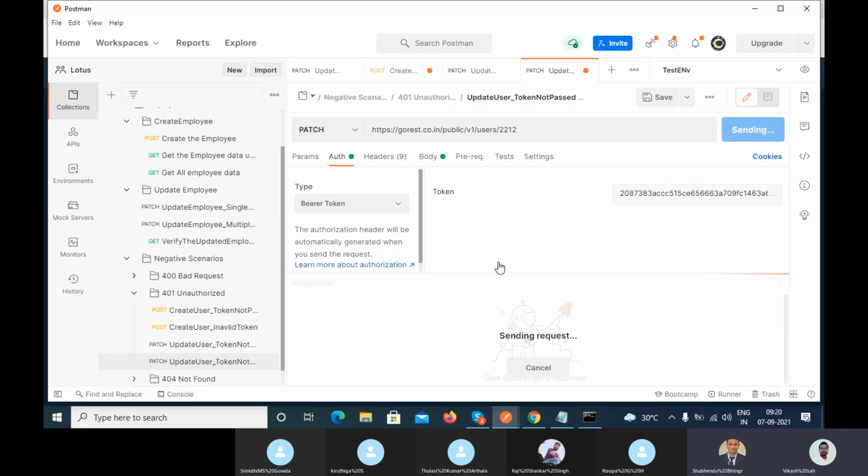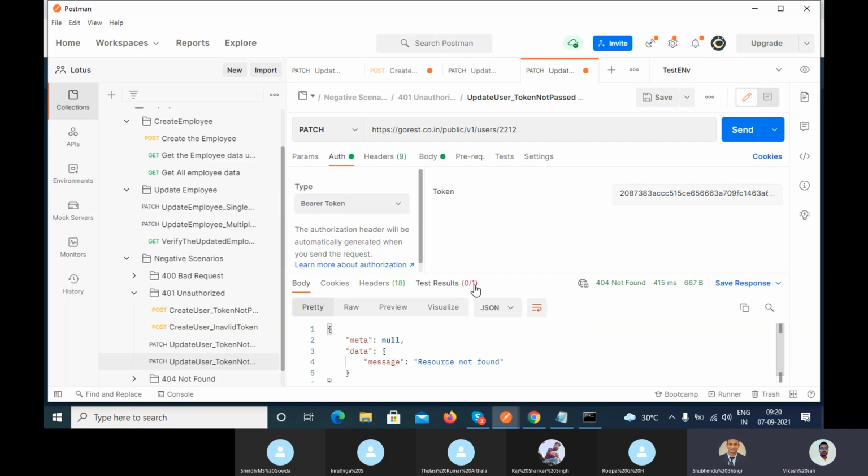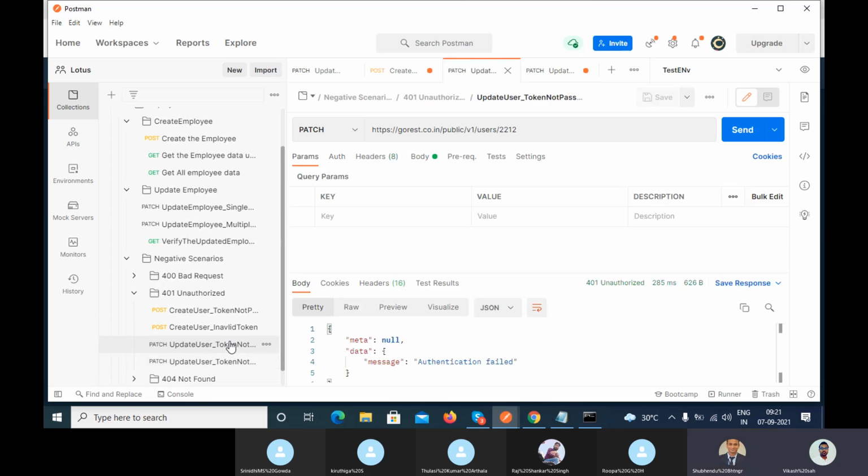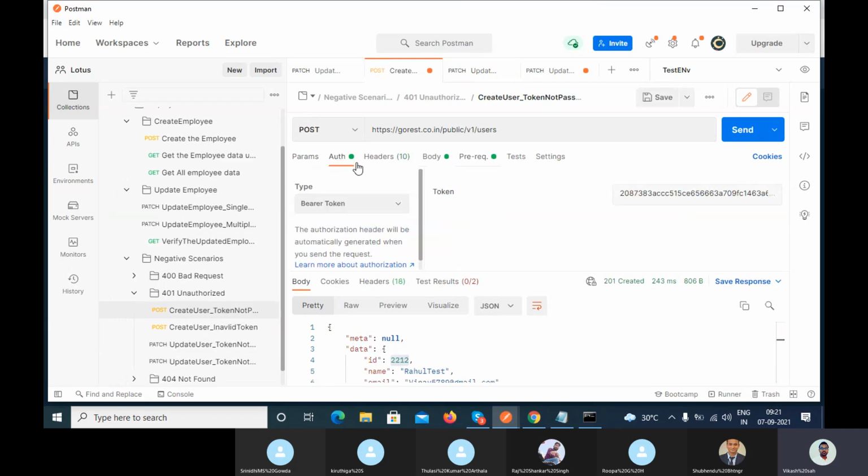and let's see, right? It's showing the error message as 404 resource not found. Let me check what the issue is. Give me a second.